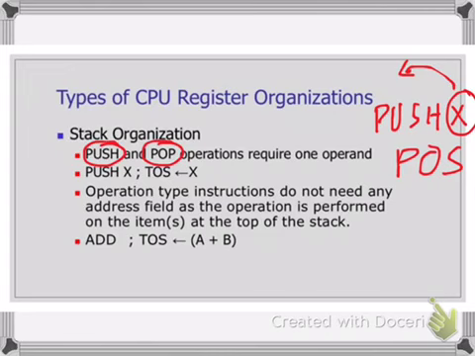And the other operations, say add, subtract, multiply, do not take any arguments, or rather, they do not take any addresses. So add, what does it mean? Where are the operands going to come from? The operands would be the 2 elements at the top of the stack, because remember, from a stack you cannot take anything else out. Only removal from the top is allowed. So add will come with 0 addresses. If it is a stack organization, then you have 0 address.